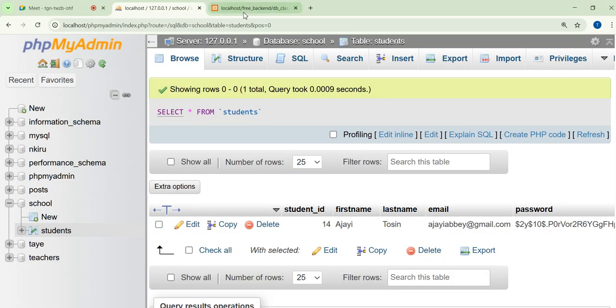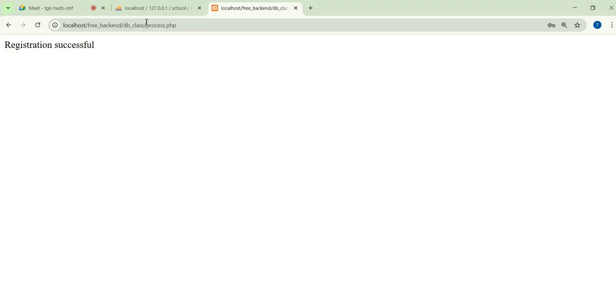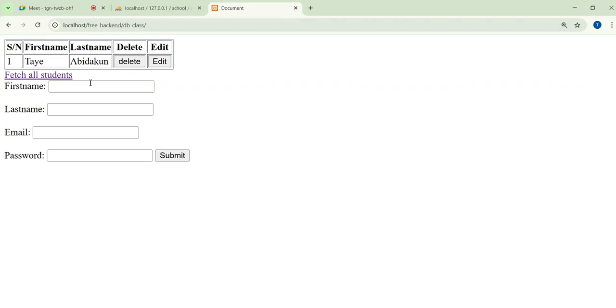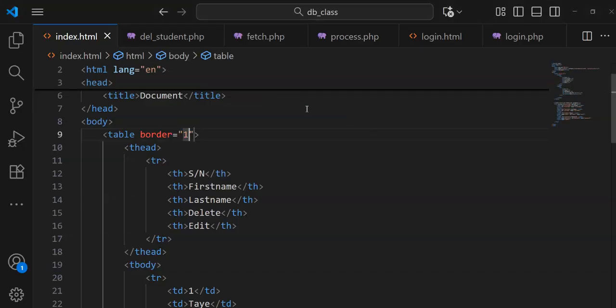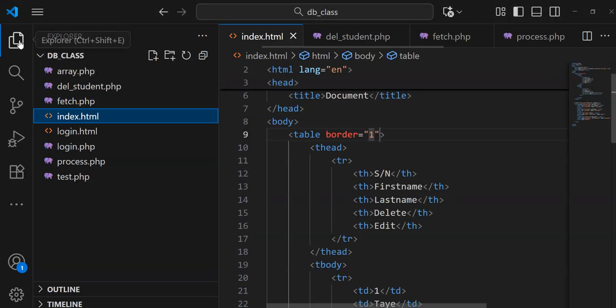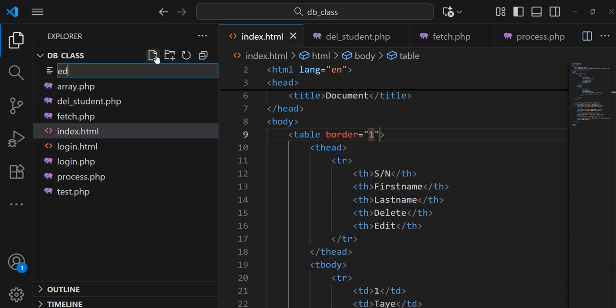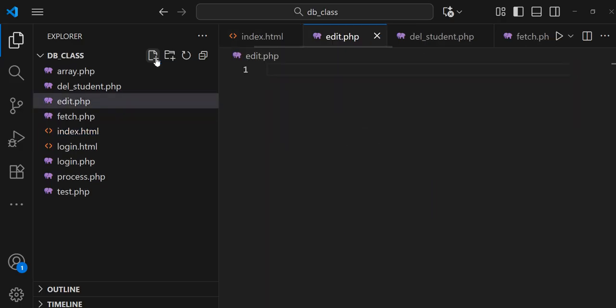So let's check the browser and see what I mean. Look at this now. When I click on delete, I want to delete this user. But when I click on this edit, it will take me to another page. So let's say this is the other page, edit.php.